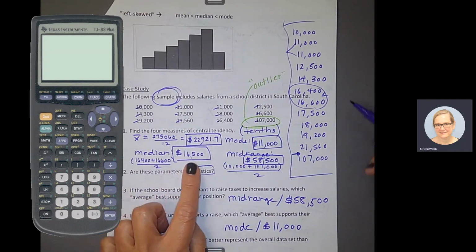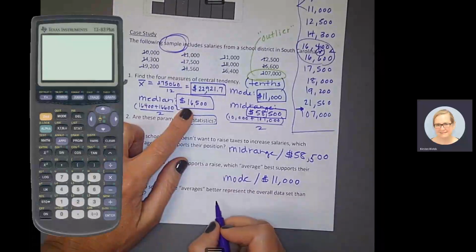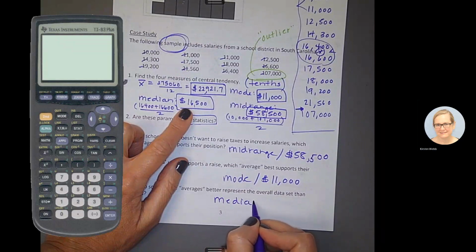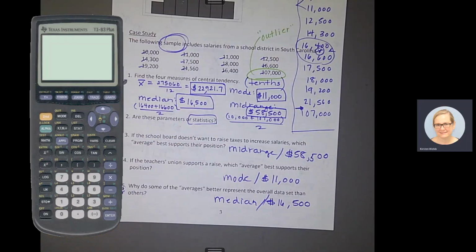16.5. So we definitely have some below and some above. Seems like it's a good idea of the middle in this case. I think probably for this data set, the median looks best. If you told someone the average is 16.5, they probably wouldn't be shocked when you showed them the rest of the numbers. They'd say, oh yeah, I expected some a little higher, some a little lower. What's going on with that 107? That's probably what they would say, right? Median looks like a good bet in this case.